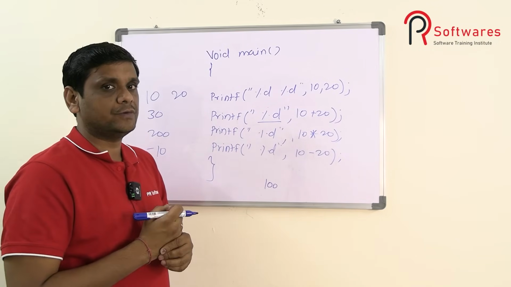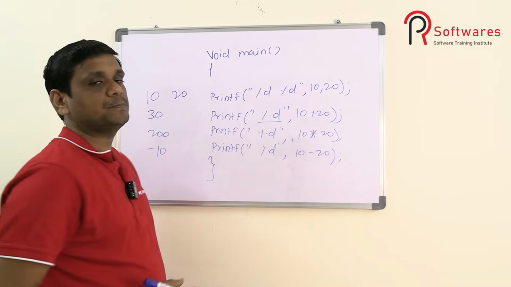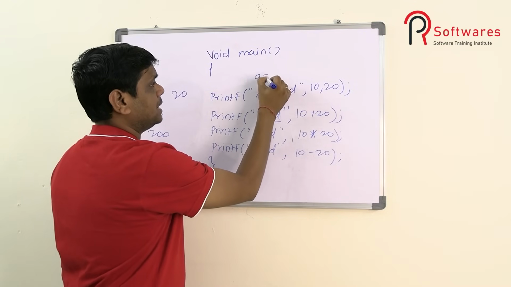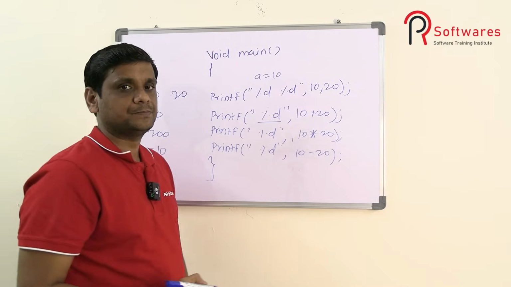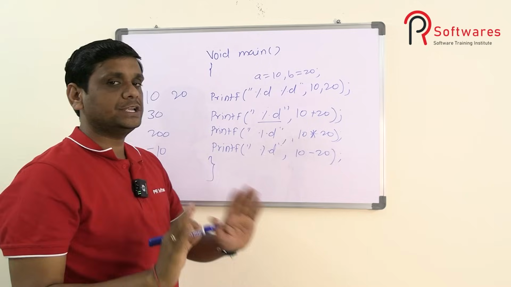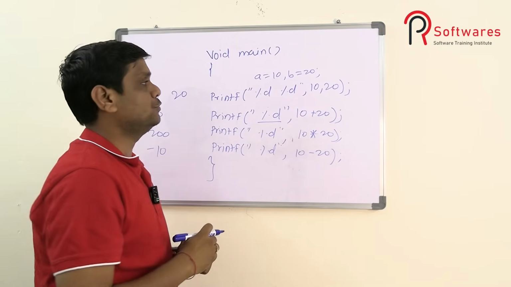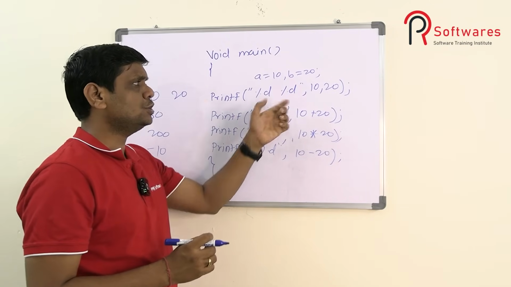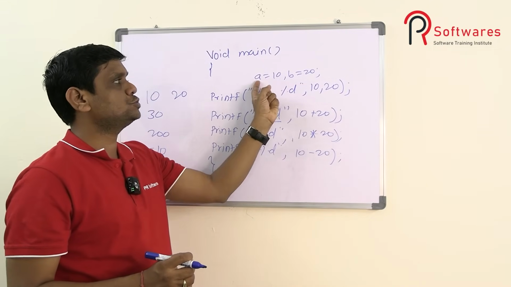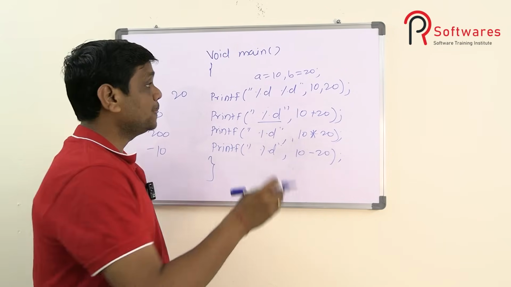So then how should we write the value? This value, we should store inside one of the variable. Let's say, I'm writing here, a is equals to 10, comma, b is equals to 20. You don't get confused, guys, what is a and b? You remember variable. What is variable? I'm going to tell you very soon. So whenever you want to print the values, don't write constant value. What is recommended? That value should be stored inside the variable. You take alphabet a is equals to 10, b is equals to 20.